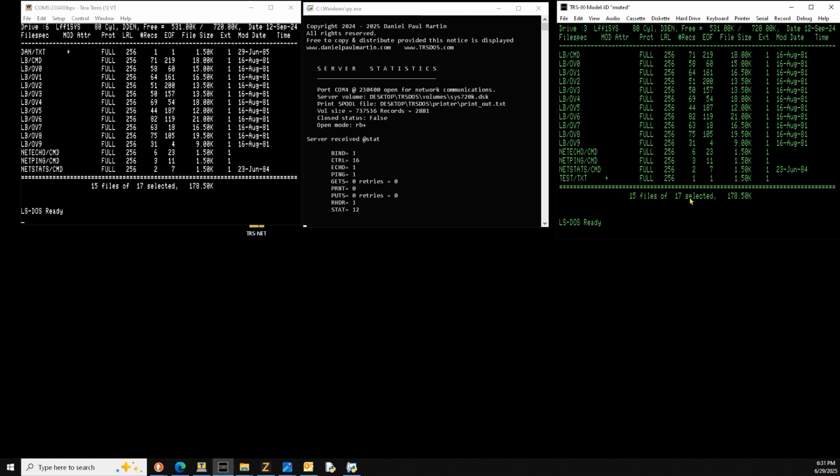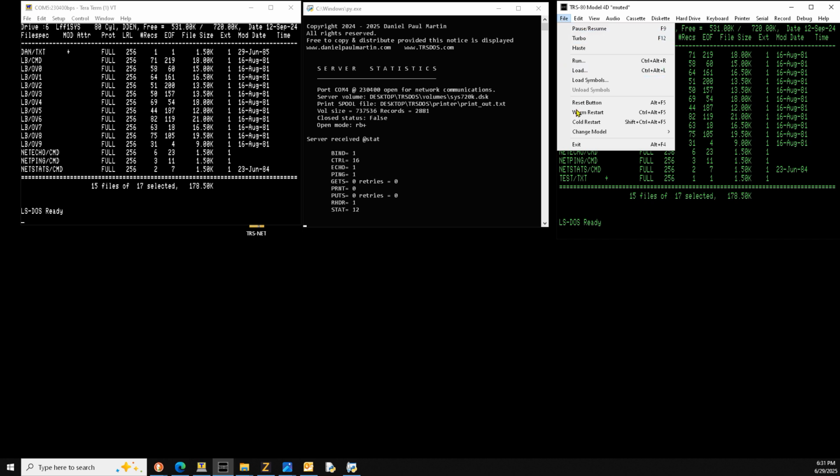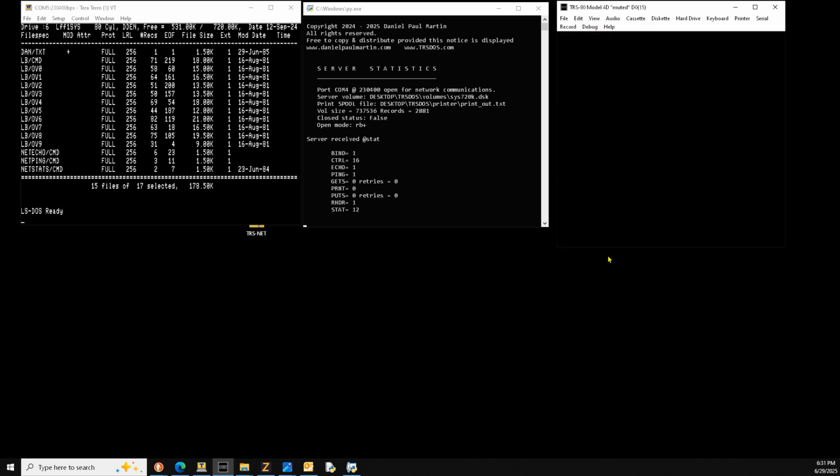I think this is more the fault of Python than it is the GP2000. I believe that the Python is running a cache or a buffer or both between the two systems. So that's the one bug I know of. I can just tell you now, if you reboot these, it will find the files on each side. Let's try that. Watch it make a liar out of me. Let's reset this one.